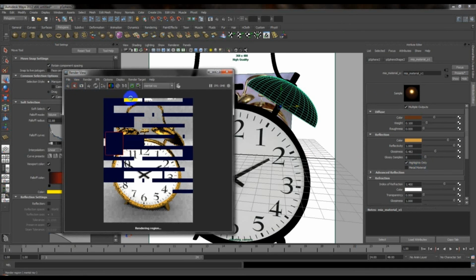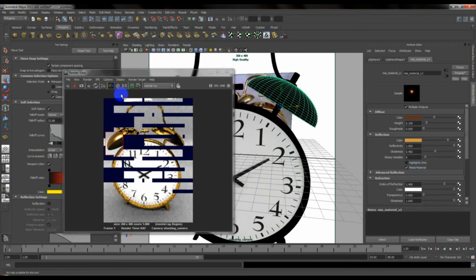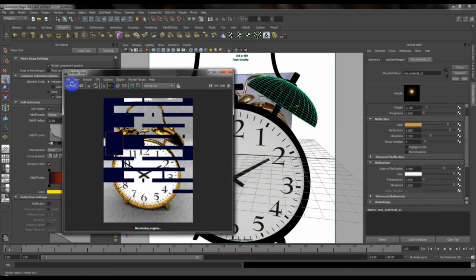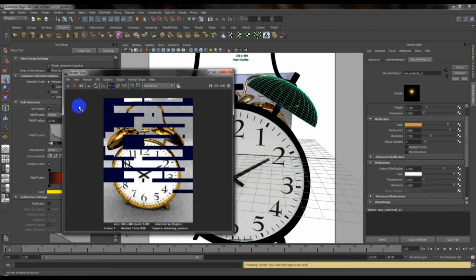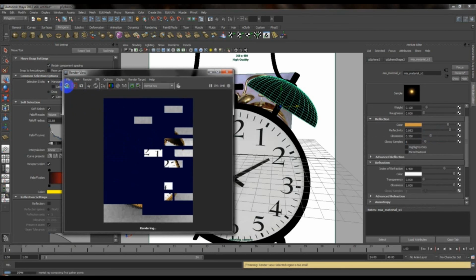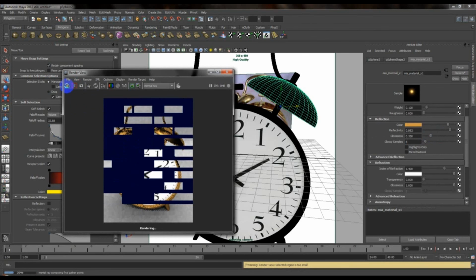I will select the highlight only and see how it will look with the highlight only. That doesn't look good, so I will select it. I'll see the material to see how it looks. It doesn't look good, so I'll select it too. Go to the reflectivity, decrease it a little bit. The glossiness, make it 0.3 and see how it will look. And now it looks a little bit better with good glossiness. So I will render the whole image right now because it looks much closer and too good for me.